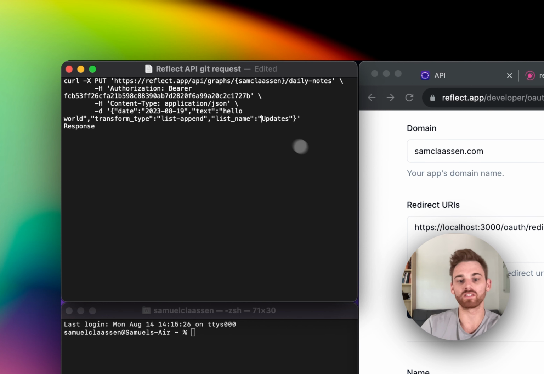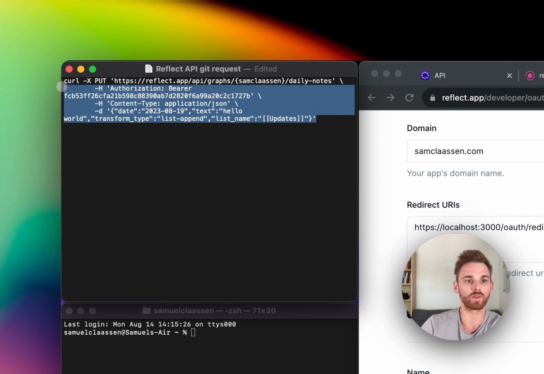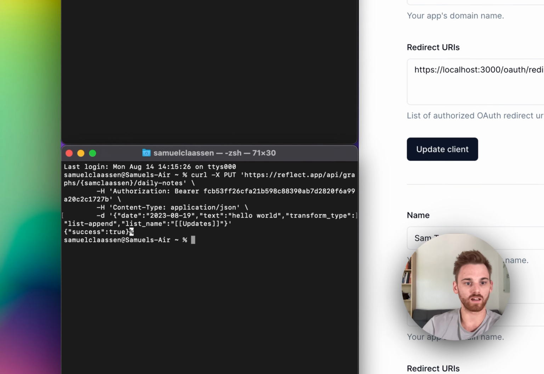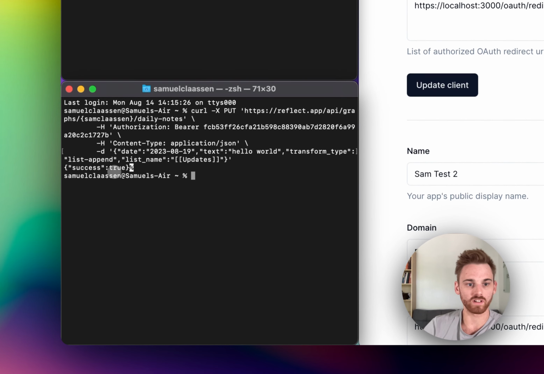Actually, no, I'm not going to leave that, because you can actually backlink that. So I'm going to have this put under the double brackets and hope that appears as a backlink. I don't know why that says response. That must have been a mistake. Perfect. Okay, so this should now be pretty good to go. So let's see if it works. I will copy this here, paste and run. Returned success.